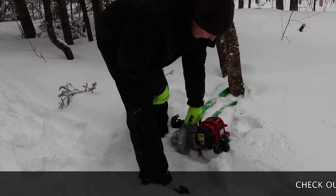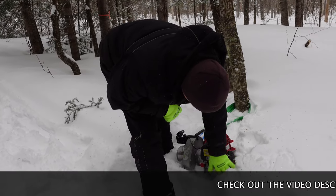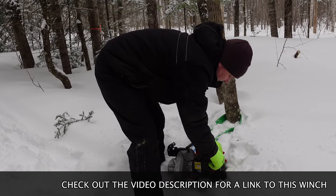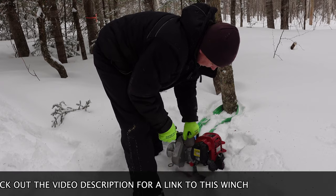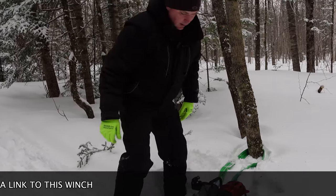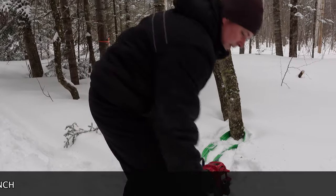Okay guys, so I haven't had this running yet this morning. I will start it up and let it warm up a little bit. It's a 4-stroke engine. Nice and quiet.